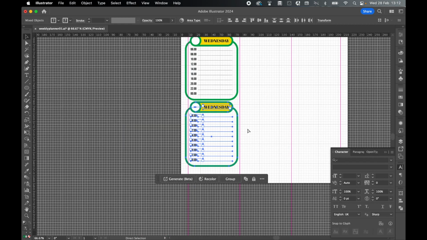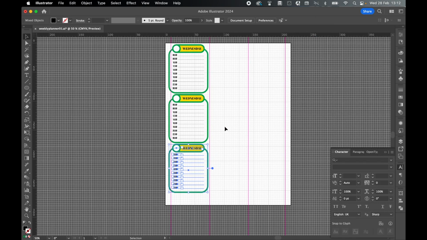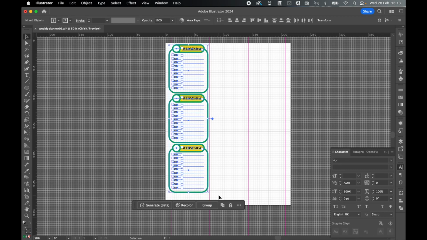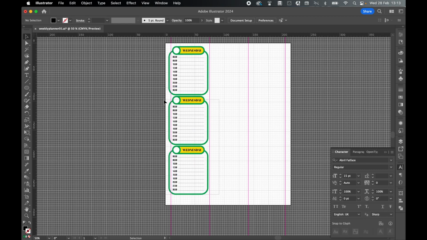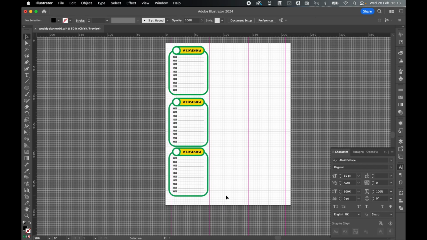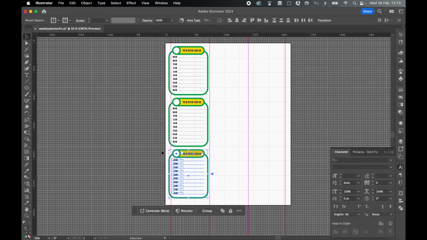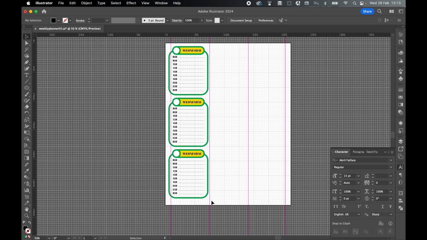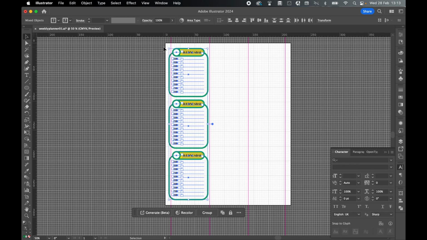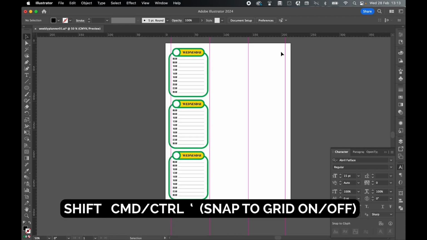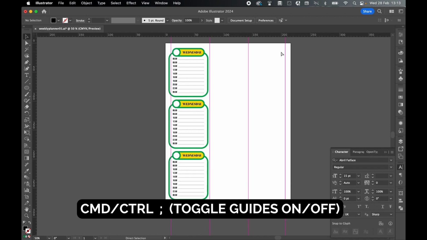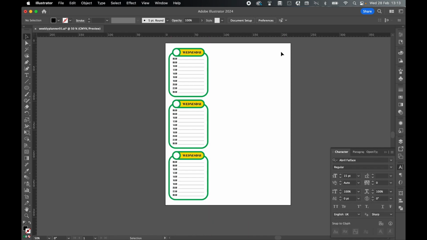It's Command or Control minus to zoom out. So that's looking pretty good. Select them all with the selection tool, and let's just use the arrow keys to create a little bit of space between these. So select those two and go down one, select this and go down one. Maybe select them all and come down one more grid. Let's toggle the grids and the guides off. So remember, Command or Control apostrophe to turn the grid off, Command or Control semicolon to turn the guides off. So that is looking good so far.